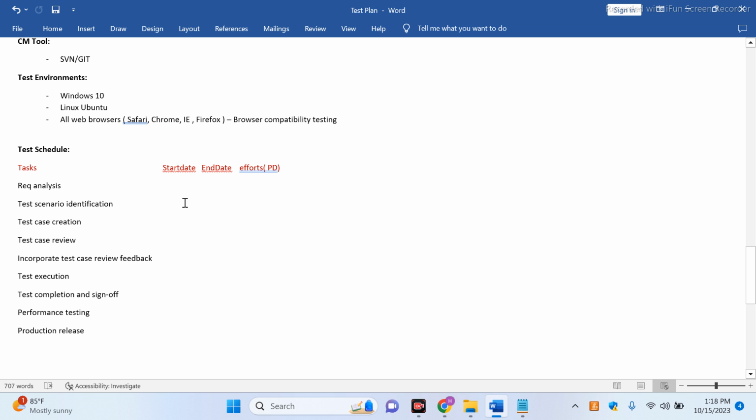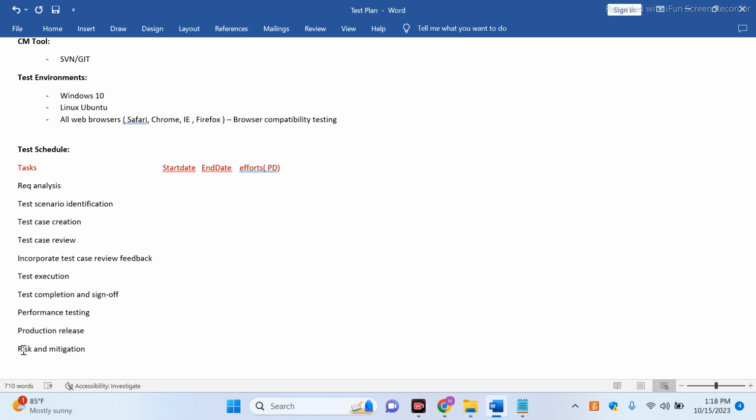Let's say you are doing the test creation and you exceeded the time limit. You have to make sure you are able to write all your test cases within the defined timeline, right? If it is exceeding because of XYZ reason, let's say the feature itself is not available, requirement itself is not available, then in that case it's not possible to write the test cases for them, right? In that case you have to write this in risk and assumption. There could be one more section, guys, risk and mitigation section.